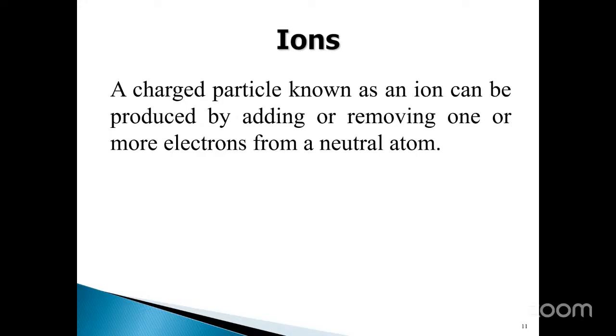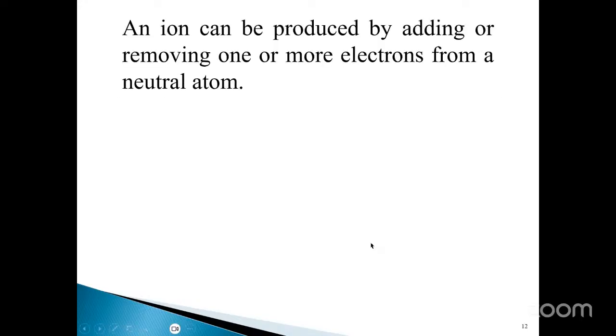If you remove an electron from an atom, then basically the number of protons will be greater than the number of electrons. And if the atom gains electrons, then the number of electrons will be greater than the number of protons, right? So we're going to see what happens in each of these cases. The example which is being shown here is the potassium atom. The potassium atom has 19 protons and 19 electrons.